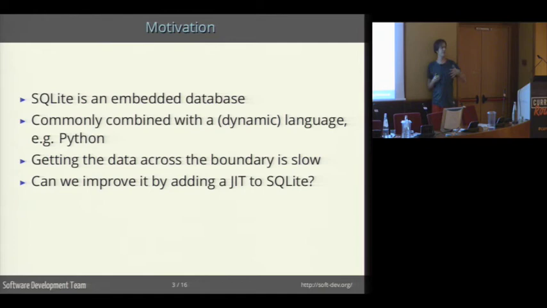And we decided to do an experiment with a database called SQLite, which is the most commonly used embedded database. SQLite is quite typically combined with some kind of language, often a dynamic language. So you have your dynamic language application that needs to store some data. It uses SQLite to do that storage, and every time it needs to get at its data, it uses SQL statements to extract stuff out of that. As I already said in the code example, getting the data across the boundary can be quite slow. So it would be cool if we could teach the JIT that we have for Python to somehow interact with a JIT for SQLite, a hypothetical JIT that speeds up SQL execution. If we had these two JITs and we could make them talk to each other, can we somehow achieve that yields good performance and a much nicer story?